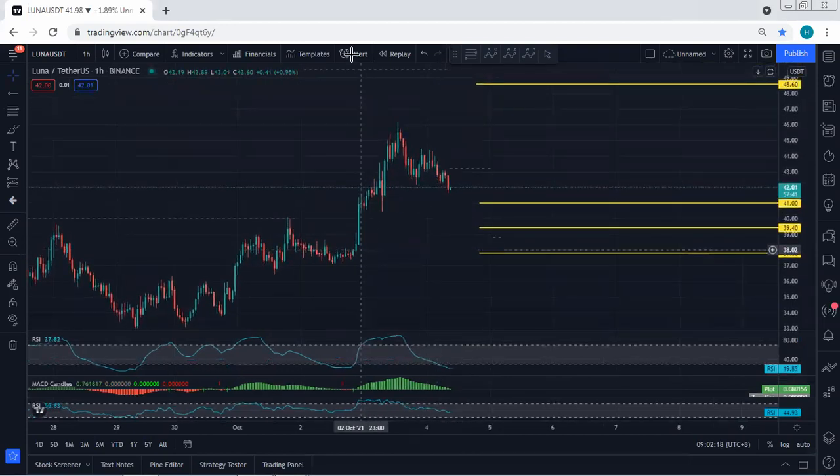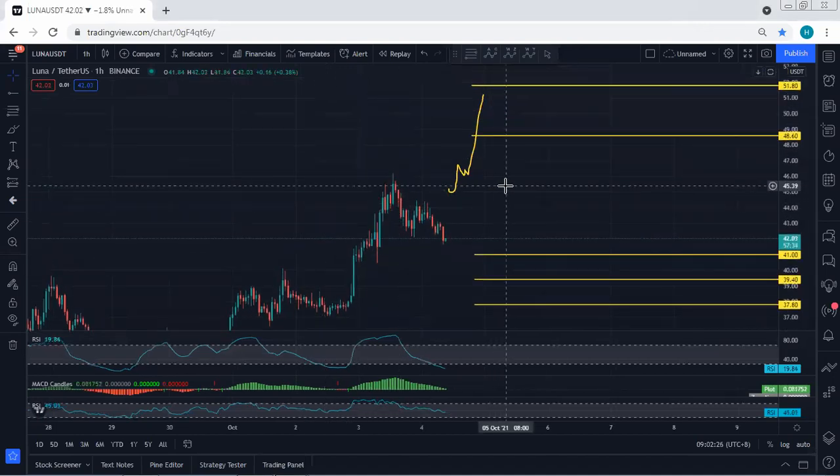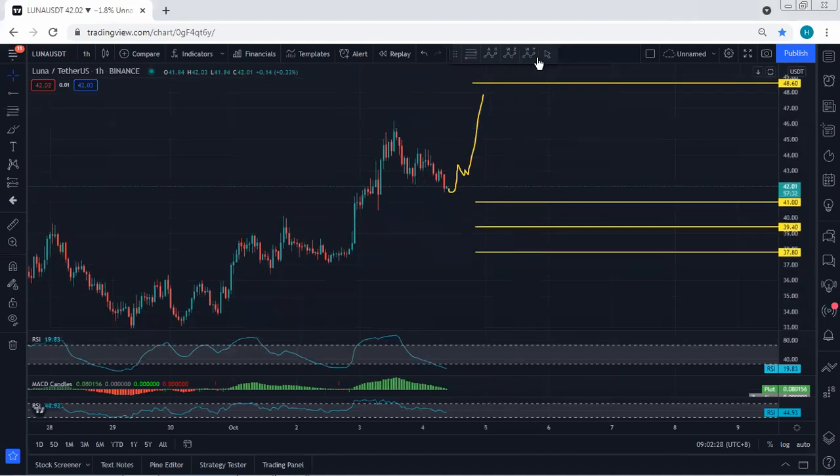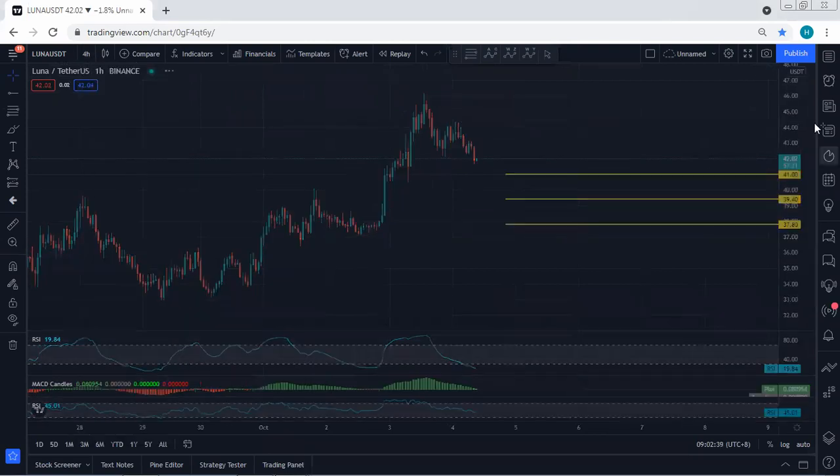If we get any opportunity to buy based on this move, at the 27% level the first target will be 48.6, followed by 51.8. This target is in relative to this move. Maybe it's better we move to the one-hour chart — it will be more clear. This is what we're looking for: any reversal as a sharp move flag, we will take the trade, and we will look at 48.6 as the first target, followed by 51.8. If there is a continuation, these are the levels I'm looking for.